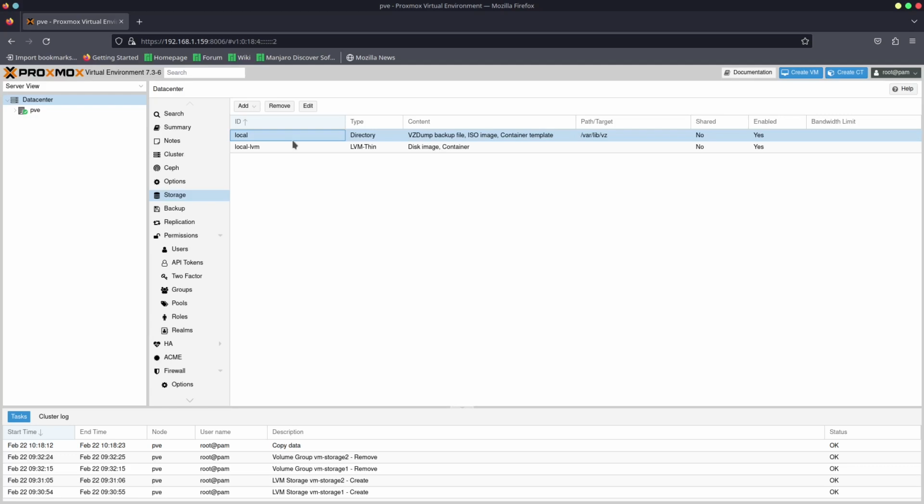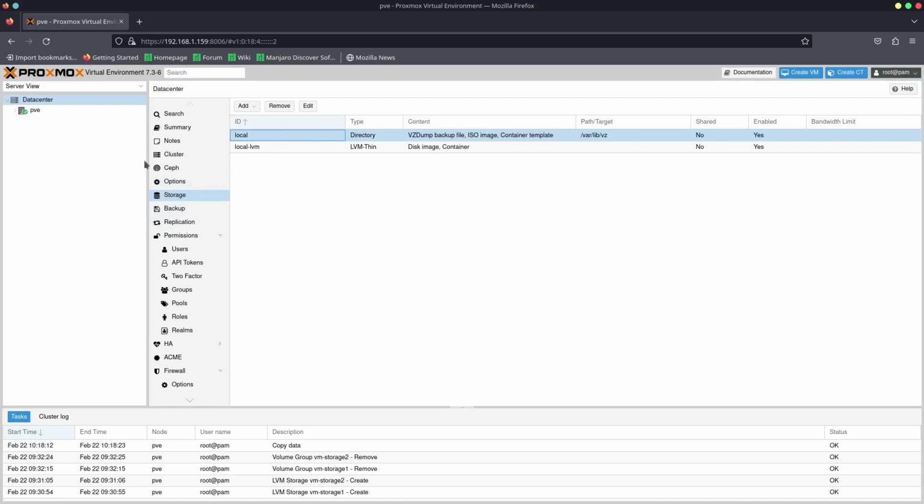Now, previously, in older versions of Proxmox, you weren't able to put ISOs on the local container or the local volume. You had to have a separate volume for that, or you had to use a USB stick or something like that. In newer versions of Proxmox, you don't have to worry about that. I'll show you how that works as far as how do we get ISOs into Proxmox so we can create VMs from those, like a Ubuntu or Fedora, whatever you want to do, Windows VMs. You're going to need that ISO file to build the VM from. So that's what we'll have here on the local one.